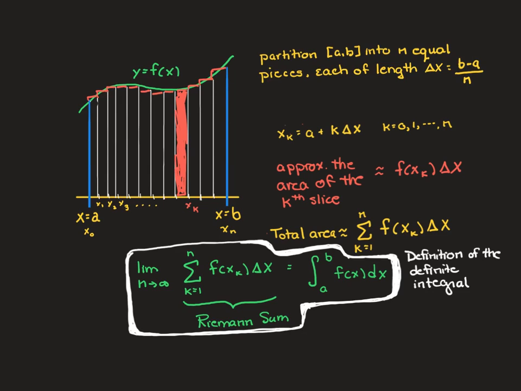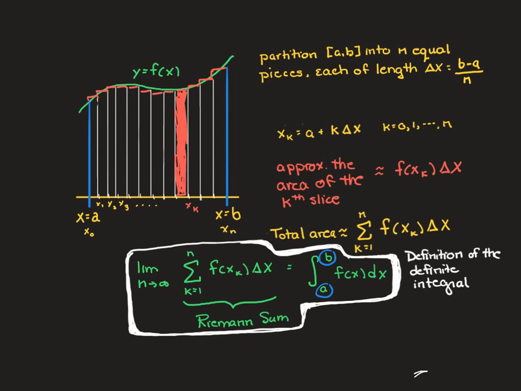Now, in order to apply this to different situations, we're going to really need to understand each of the pieces of this, because we're going to start by writing Riemann sums. And it's the Riemann sum that will tell us what the definite integral is that we're interested in. So let's see how the left and right hand side of these remind us of one another. For instance, notice that on the right hand side, we've got a and b. We never see that on the left. So where do they come from?